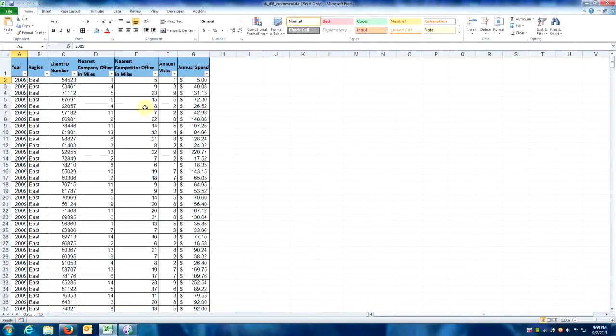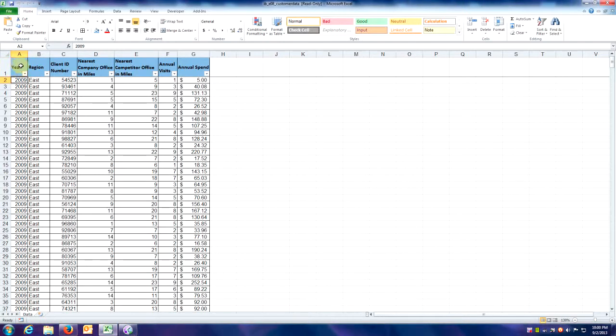You can easily create a graph from this if you wanted to, just as easily. But with pivot tables, it allows you to manipulate it, so you can adjust and see what is really going on, and in turn the pivot chart will be created as well. So let's go ahead and get started here.